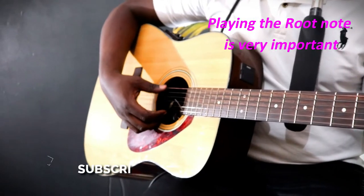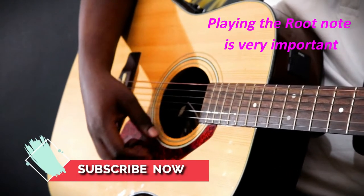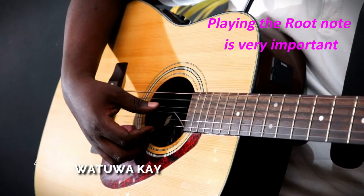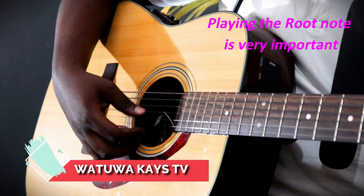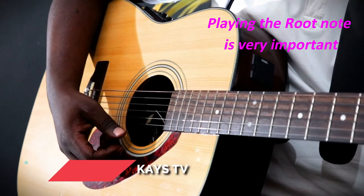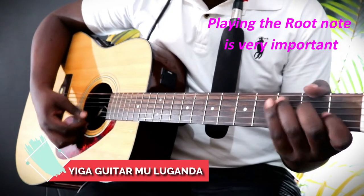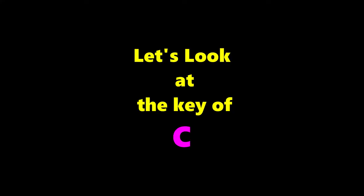When you're playing G, this is the root of G. I'm trying to just use the thumb. E minor, so you use this. You go to the C, you start with the 5th string. You go to the D, you start with the 4th string. So in the key of G, we have the G, the E minor, the C, and then the D. So that's the key of G.